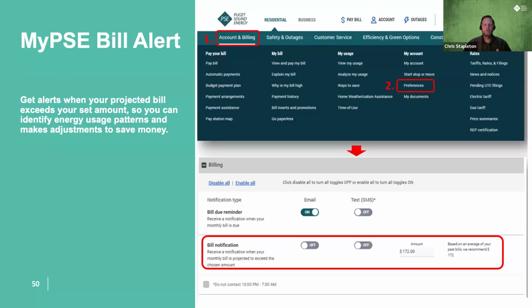But this can be a very helpful tool, because you'll know part of the way through your billing period how much energy you're using, or if you're potentially going to exceed the amount that you're able to manage from a budgetary perspective. And then you can take action. You can go to those usage graphs that we just looked at. You can see when you're using energy. You can make adjustments, and then it becomes this proactive communication, so that you can ensure that you reduce your energy usage before you realize all this increased usage and increased cost at the end of the billing period when you get the actual bill. So it can be very helpful from that perspective.